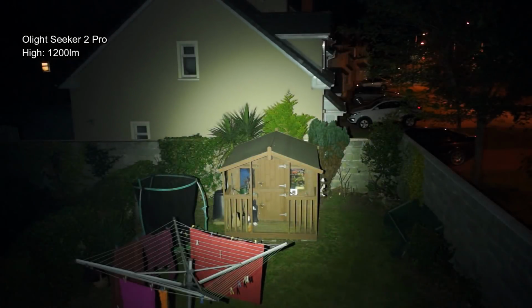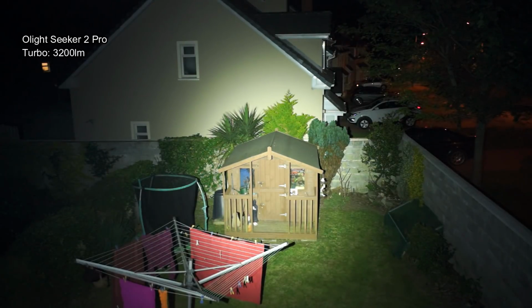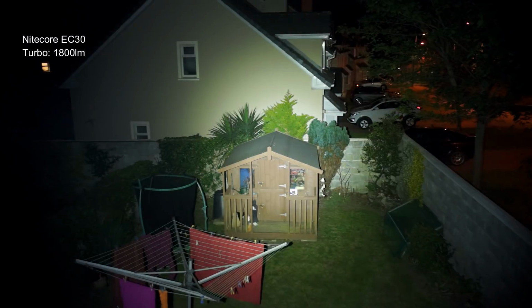Let's take a look at a few of the beam shots outside. Starting off at 1200 lumens, you'll be able to see slightly warmer tint on the Olight, even though it's a cool white emitter. Moving up to the top, 3200 turbo setting, you can really see the light spreading out. Those TIR optical emitters do give you that big hotspot effect.